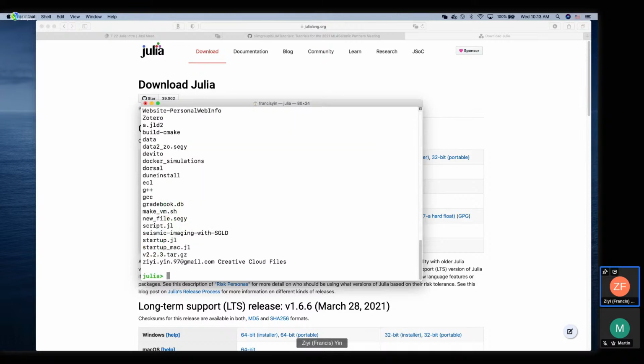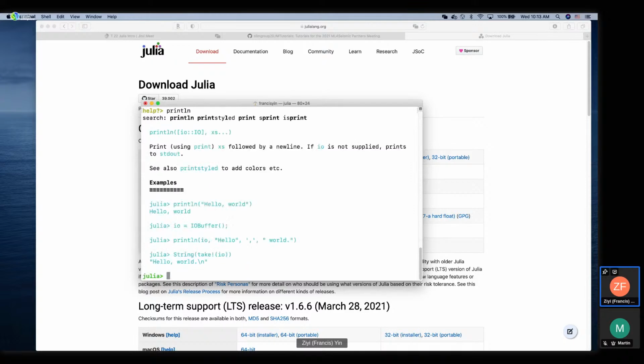Okay. And then what else? If you do a question mark in Julia, shift question mark, it will basically prompt you a help. So you can search for functions that you're not sure about in this way. For example, if I'm not sure about how this function println works, then I'll just do help println, enter.